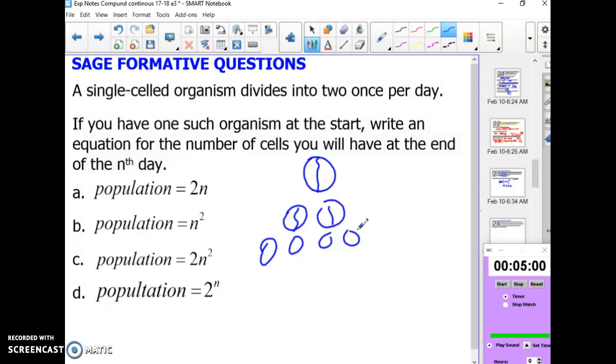So you guys, this is just like our piece of paper task where I folded. So we start at 1, then we go to 2, and then we're going to go 4, and then we're going to go to 8. So then after 3 days, if I put n is equal to 3, I know I should have 8. Well, if I plug in 2 times 3, does that give me 8? No! 3 squared gives me 9. So does that work? No! 2n squared, so that's 9 times 2. That's going to give me 18. That doesn't work. So if I plug in 2 to the third, does that equal 8? Yes. Same thing.